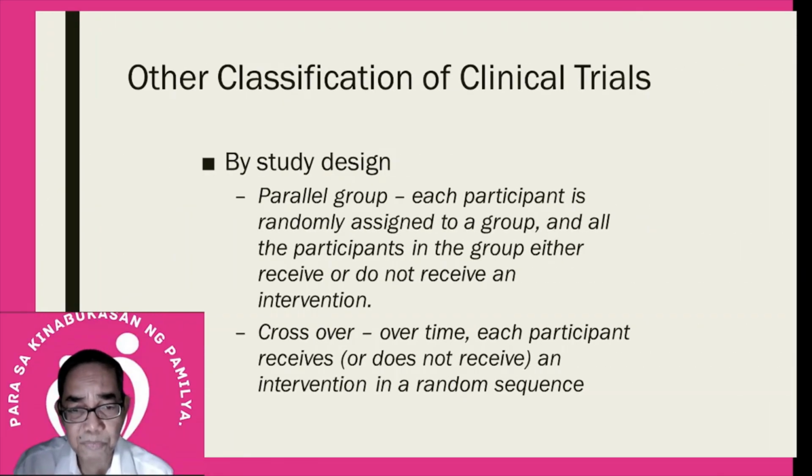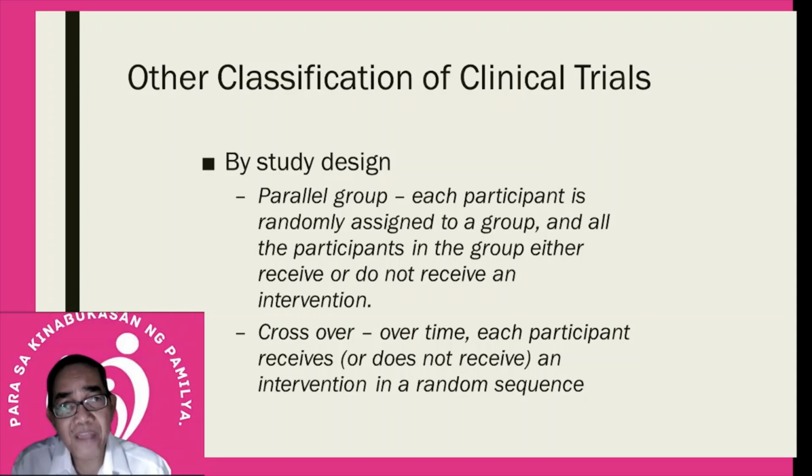So the first group will receive the intervention, and then another group will receive the placebo. And then after some time, say for example 2 weeks, you give the intervention in the experimental group, and placebo in the control. Then after 2 weeks, we wait for a period of time to allow the drug to be completely eliminated from the body, so after about 5 times the half-life of the drug.